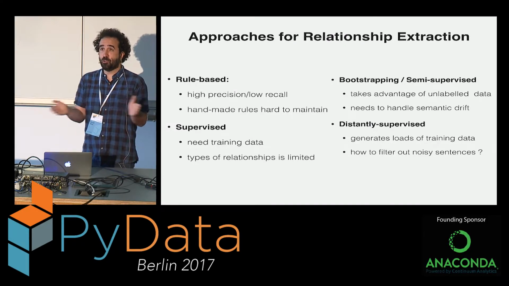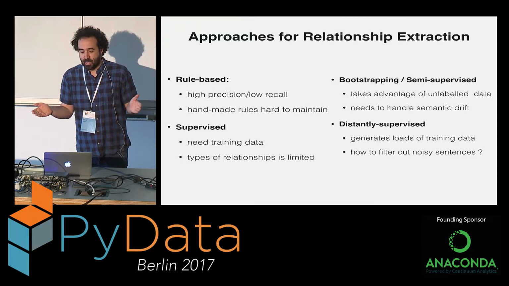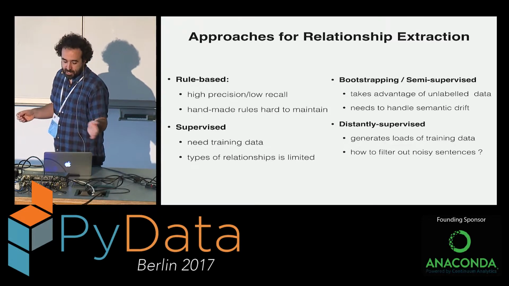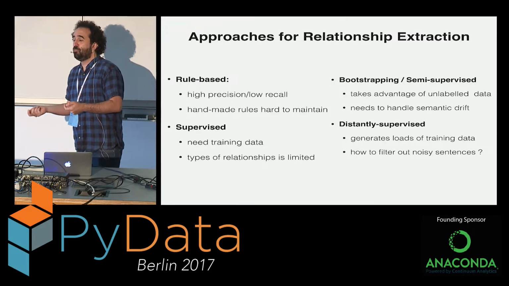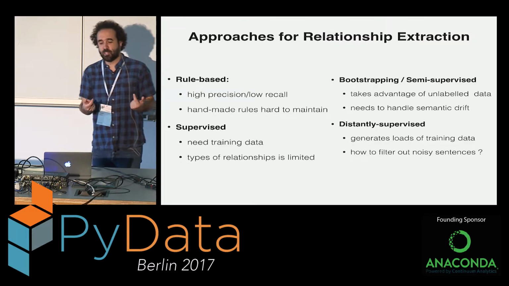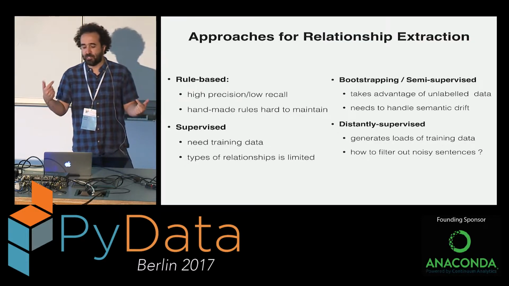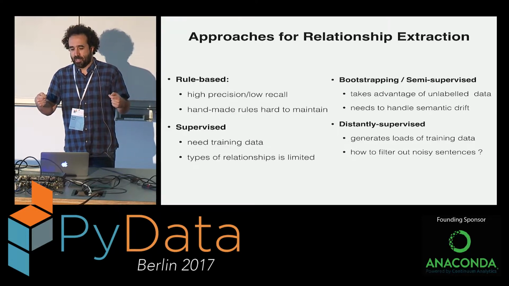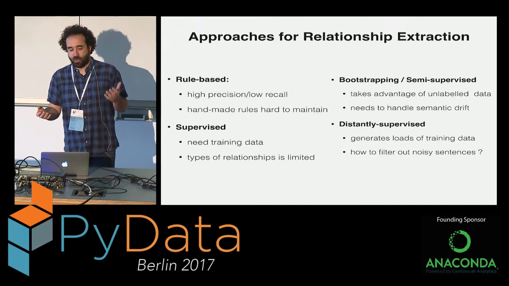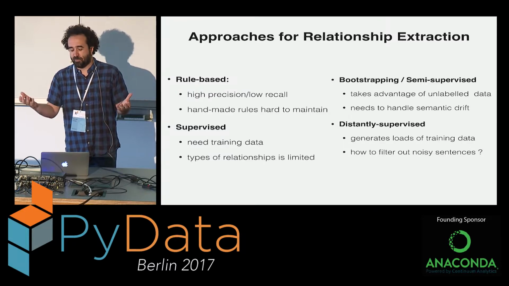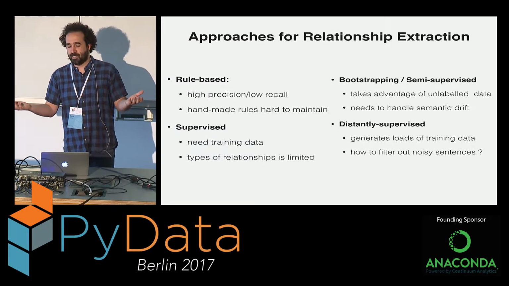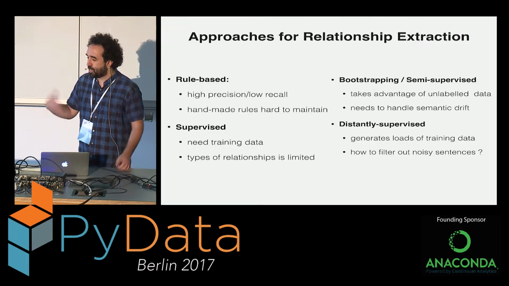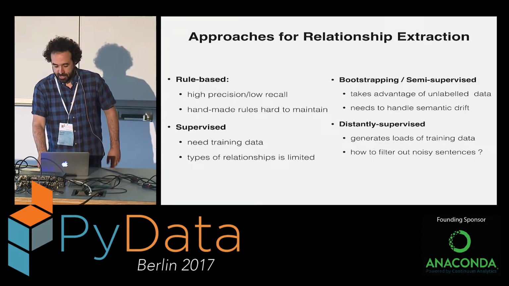Basically, you go to a knowledge base like Wikipedia, and you can have a fact extracted there from the info box. For instance, that Berlin is the capital of Germany. And what you do then is you go to a document collection, and for every sentence that has Berlin and Germany, you assume that that sentence is holding a semantic relationship where it expresses that one entity is the capital of the other. Of course, that's not true for all sentences, so the biggest problem with this is how to filter those out. But it's also another way to get lots of training data for free.